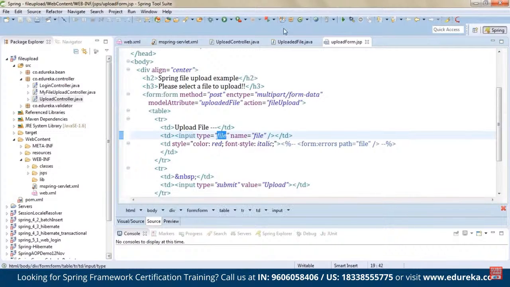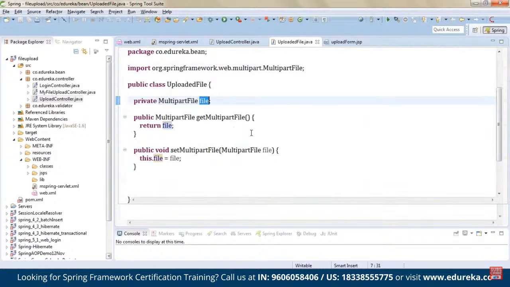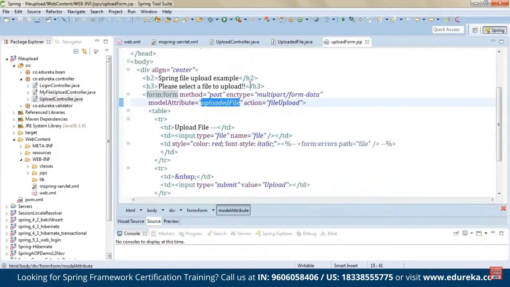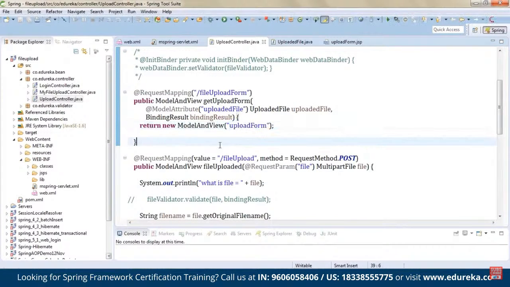This file is coming from this property, so it should match, otherwise it will give you an error. So this is the uploadedFile attribute, which we have defined in your controller. And then the action is fileUpload. So when you submit this, it will call the action fileUpload, and this action will take you to the upload controller and the appropriate action here.